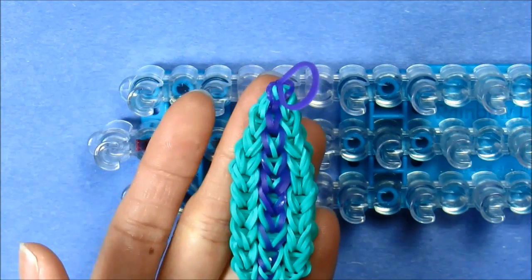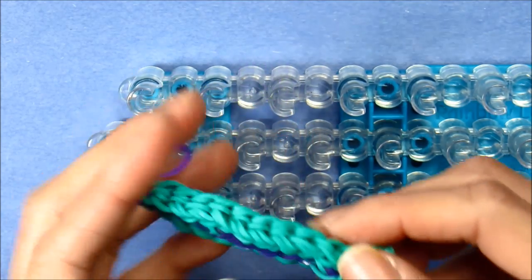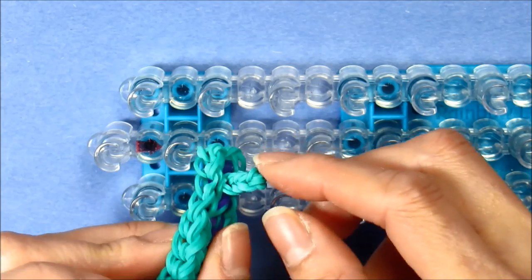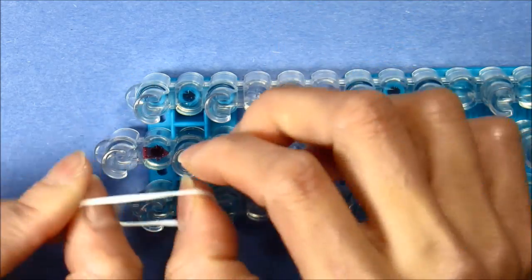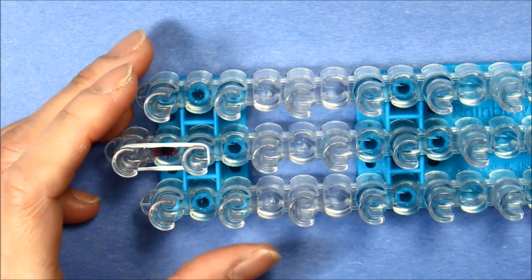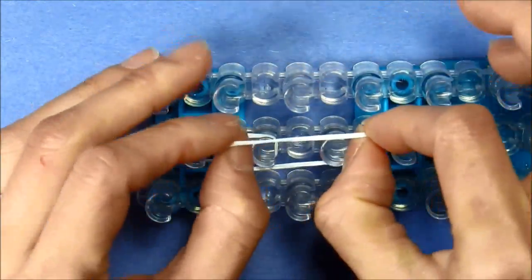In this video, I'm going to show you how to make this surfboard charm, and you'll need about 100 rubber bands. And we're going to start with the back of our surfboard, this part of it. So taking a single rubber band, we're going to twist, double it, coming down the center or the side, wherever you want. We're going to do that 3 times. Single, double, 2, single, double, 3.